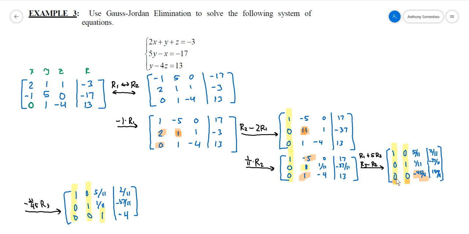So I have to think what I need to do to get the zeros in the last two places, namely here and here. Well, I'm going to add multiples of row 3 now because it has the zeros in the first two columns and only has something going on in the third column. Which means that if I add multiples of row 3, in the result column as well, then nothing's going to change except the third column of row 1 and row 2 as well.